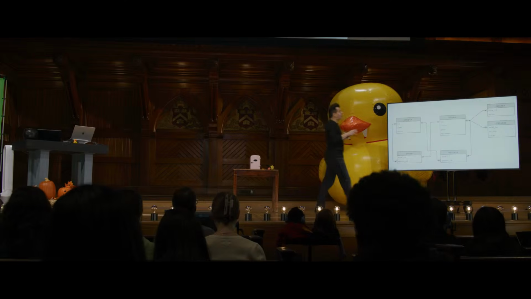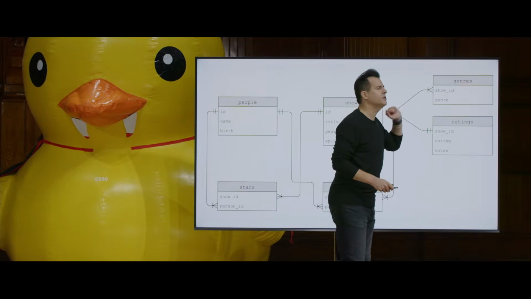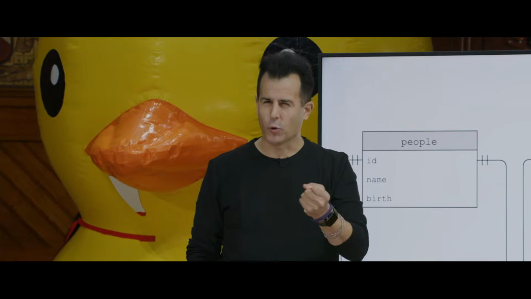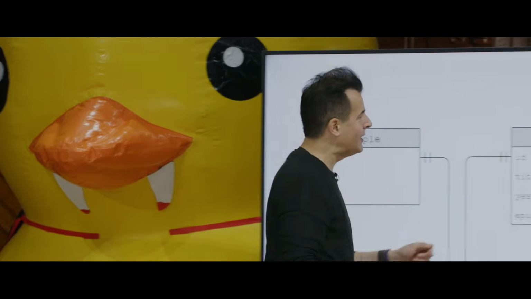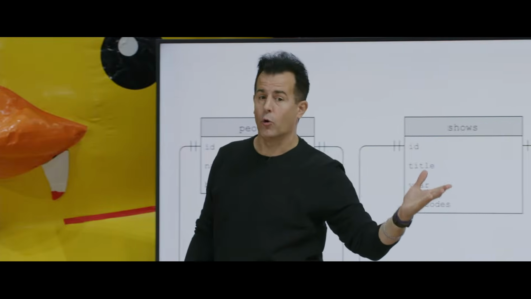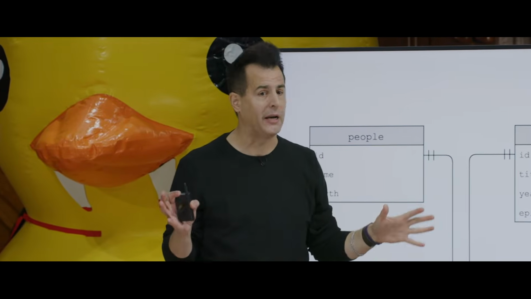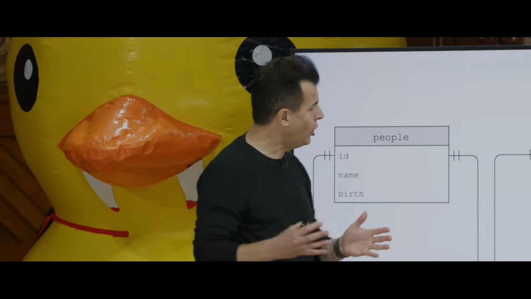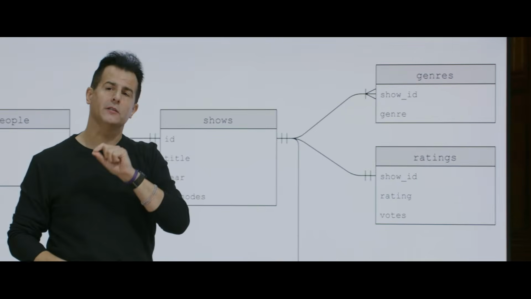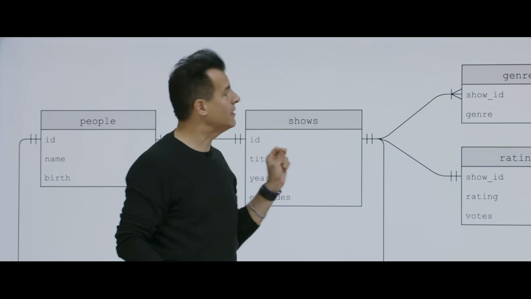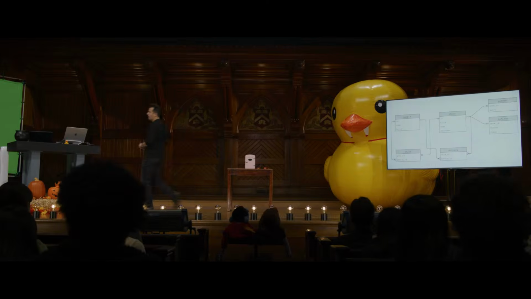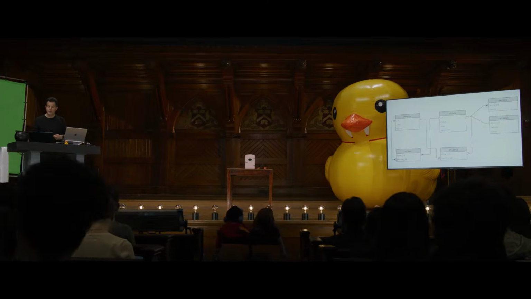OK, so you might recall now that there were certainly other tables besides these. So let's see in the broader scheme, not just shows and ratings, but let's focus on genres, if only because genres is interesting because it's no longer a one-to-one relationship. Because, of course, why would a show have multiple ratings? It sort of has its own rating. But a show could certainly belong to multiple genres. You could imagine a show being a comedy and a drama, or a musical and a comedy, or any other number of combinations of one or more genres. And so the way we've chosen to implement that here, too, is with a separate table called genres, which is not perfect. There's going to be some redundancies here that we have not yet eliminated. But it does indicate that we can go ahead and have multiple such values associated with each and every show.